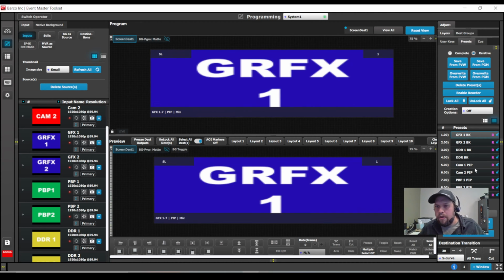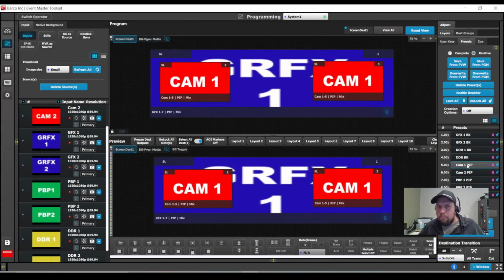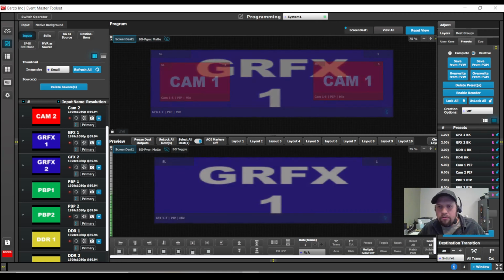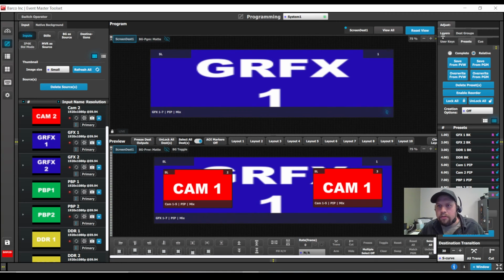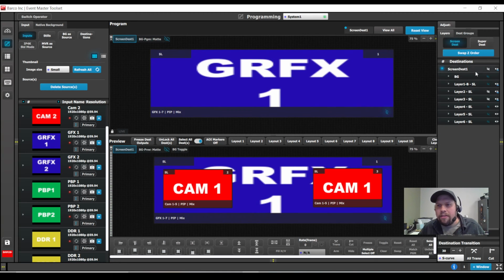This is really great if you have a lot of backup sources, a lot of background changes, pip changes, if the show is going to be a little bit more on the fly, or if you really just want that flexibility of being able to change things in real time without having to worry about every possible conception of preset that you would need. So that's relative presets, pretty straightforward. Once again, takeaway, pay attention to the layers here, practice them, try them out, and I think you'll get a hang of it and really, really enjoy it.